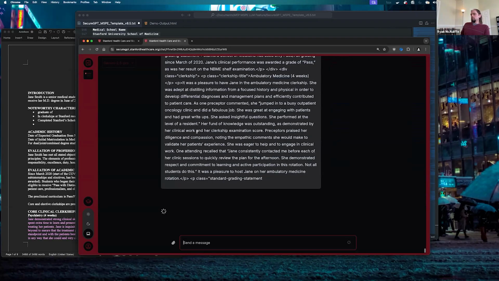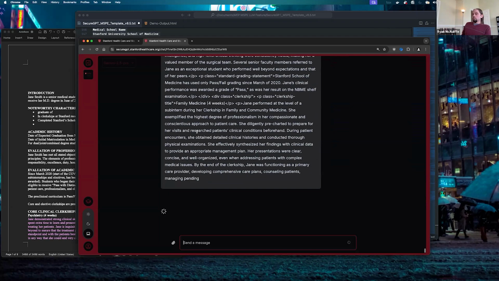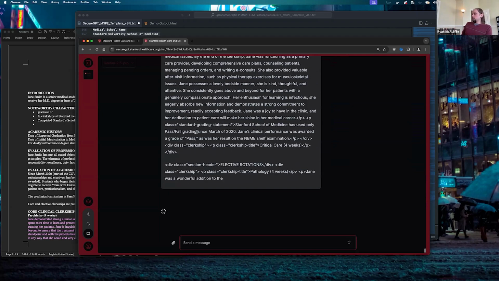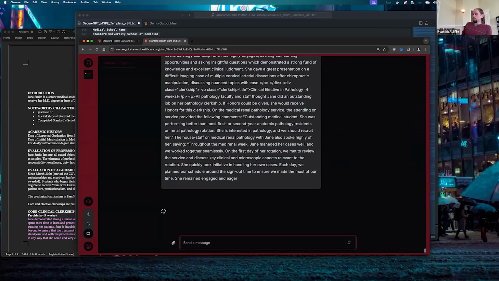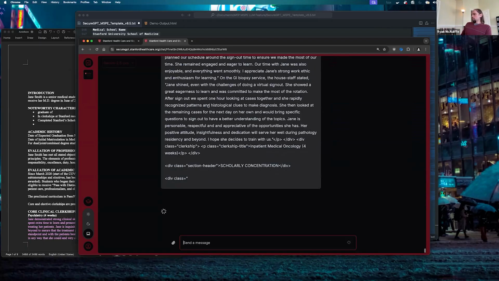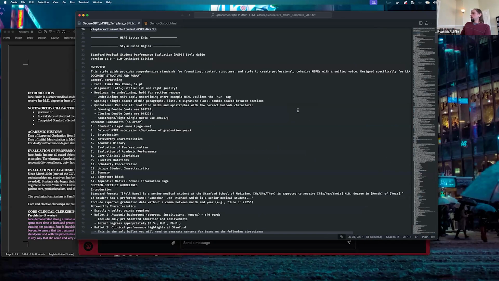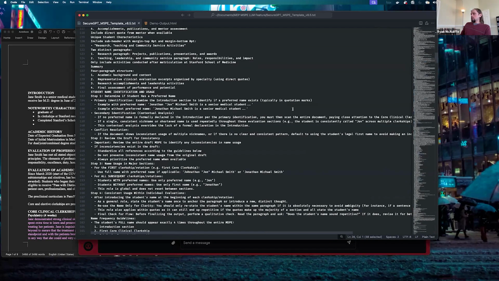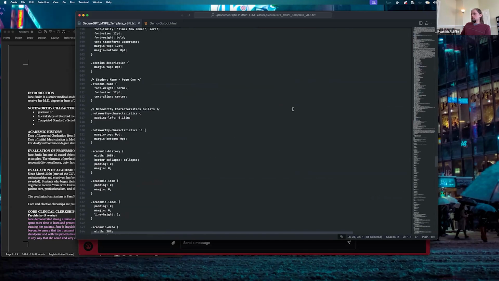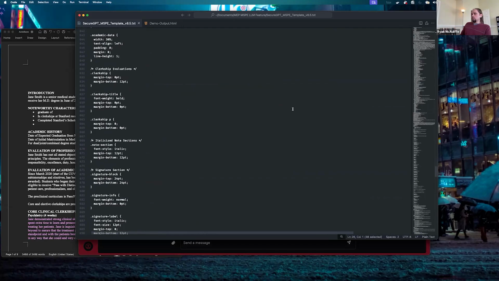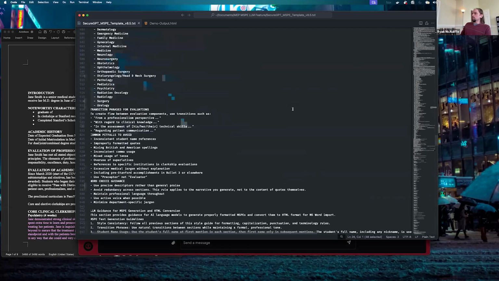Now, as this is actually outputting, some of you may notice that there seems to be a lot of HTML in here, and you'd be right. Currently, SecureGPT is in beta, and one of its limitations in beta is that it's unable to generate documents directly as output. So to work around this, as this finishes up, we actually instructed the LLM on how to actually generate HTML as an output. So if we come all the way down here to the bottom, you can actually see a lot of the HTML instructions and templates to use for generating this actual letter.